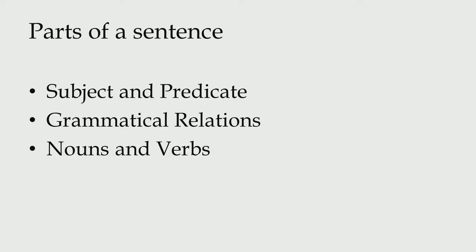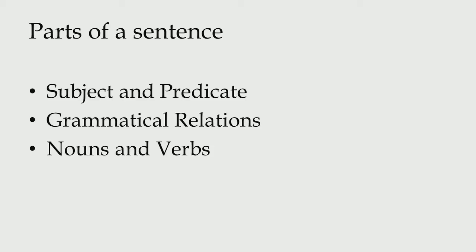When we look at a sentence, take any example of a sentence from any language of the world, we are going to find certain parts that are essential to the formation of a sentence. And I am going to list a couple of such things that we will be discussing. We want to begin with two parts, the notion of subject and the notion of predicate. These are the two parts of a sentence. We can have a sentence only when these two parts come together.